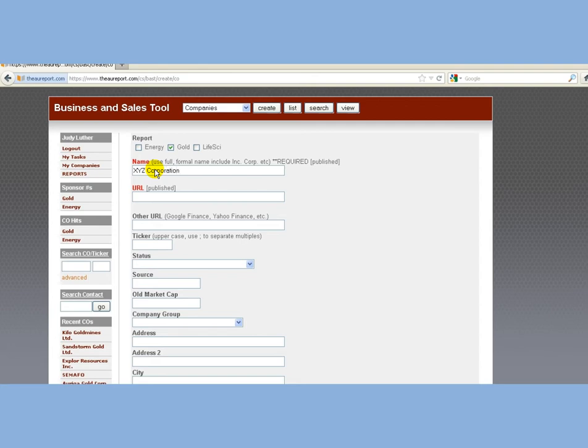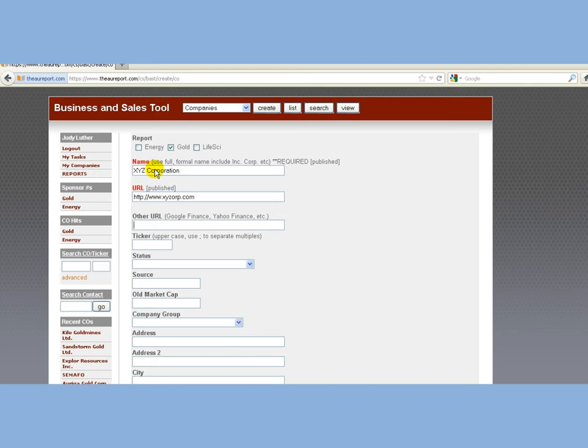The URL always starts with http://www. Let's say it's xyzcorp.com. If you wanted to have the finance information for XYZ set, you could set it right under the other URL under Google Finance or Yahoo Finance, so you can search for how they happen to be doing in the stock market each day.